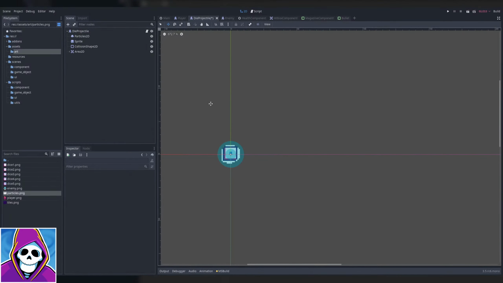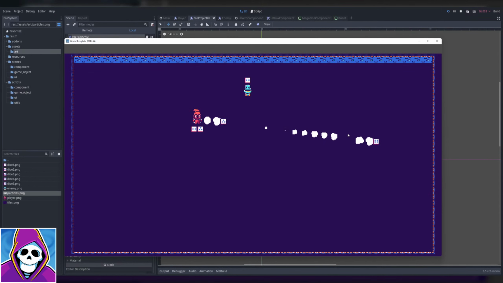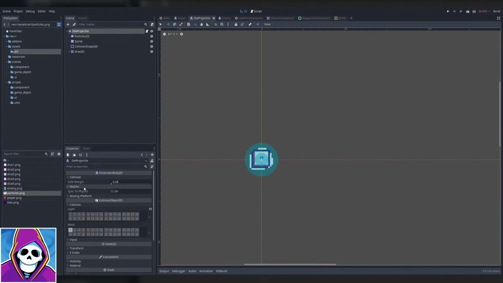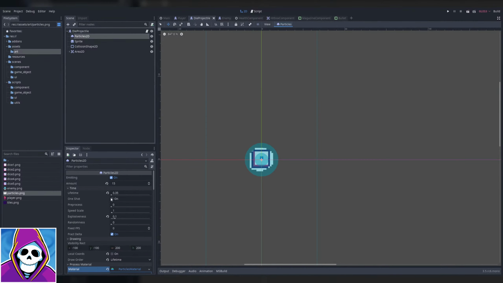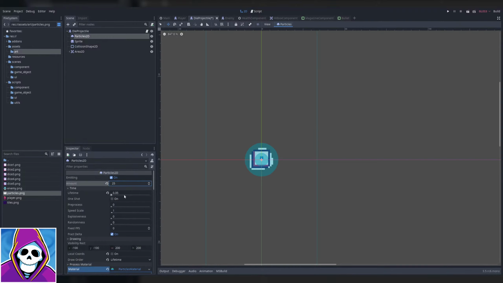Why is this? Yeah, we want to put that under there. Cool. Do I want to make this a different color at all, or do I want to just keep it white? Let's see what happens if I just keep it white. It's kind of ugly. All right, let's try fixing that a little bit. So let's turn down the explosiveness. Let's turn up the amount to like 25, and then we'll turn down the lifetime to like 1/4 of a second.